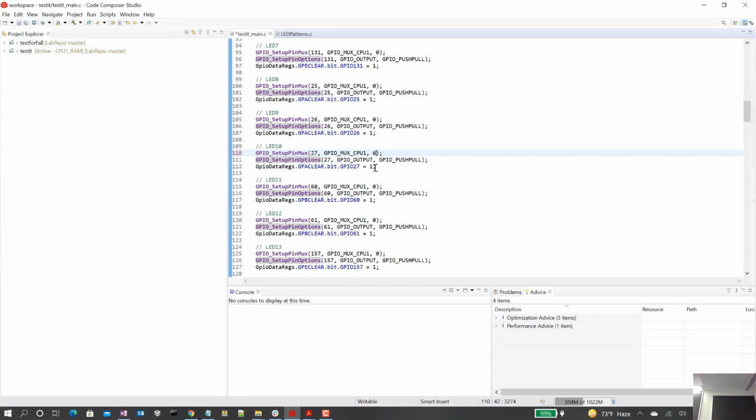So it's as simple as going to your C code and changing this number 0 to 6. Okay? And by doing that, you have set up that pin is no longer GPIO 27. And LED 10 will not go on and off like you've programmed it to. Instead, it will be used by the serial port peripheral. Okay? The serial port peripheral has complete control over it.